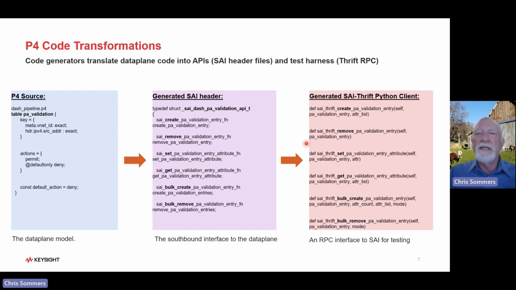And then we need an RPC test harness, both a server and a client. And here I'm showing Python function definitions that are wrappers using RPC, Thrift in particular. These wrappers will use RPC to call all of these SCI headers on the target. So here's a Python library that's generated from the P4 code. The nice thing is the P4 is the starting point for all of this. So you don't have to manually write all this other code that tracks the P4. Automatic code generation produces it all in one shot.